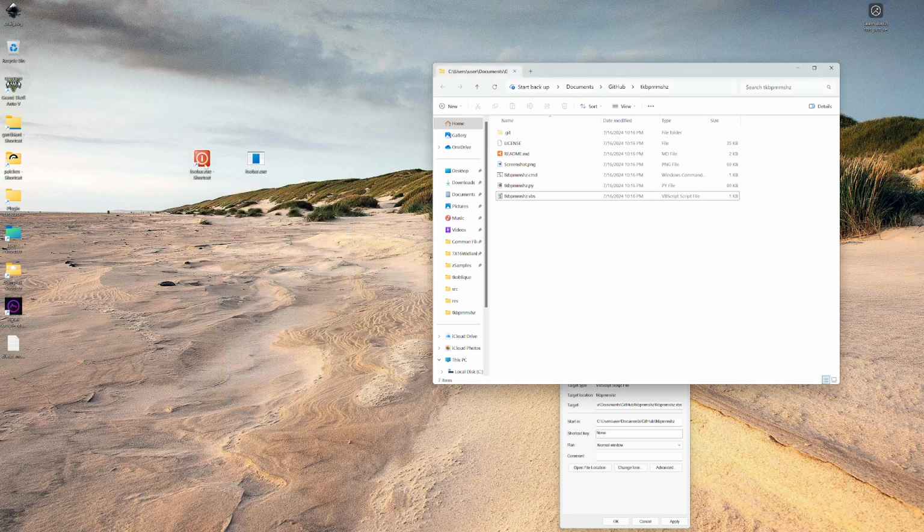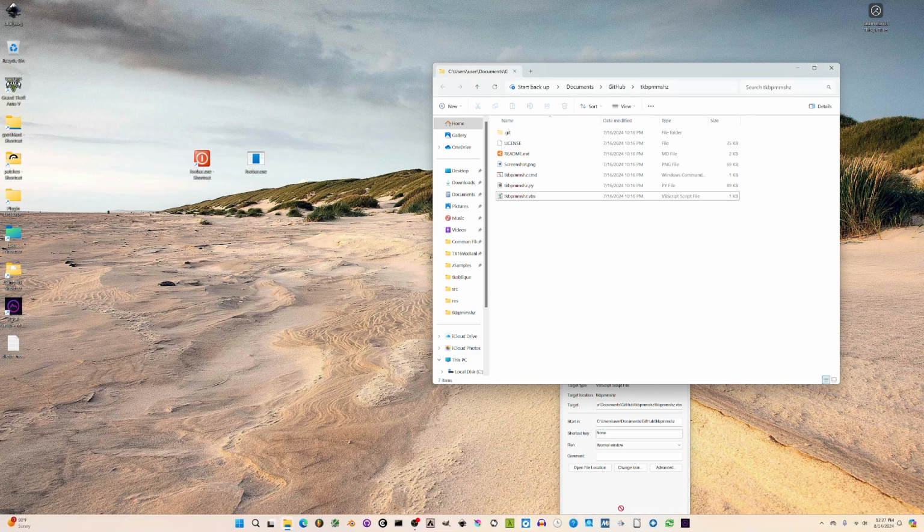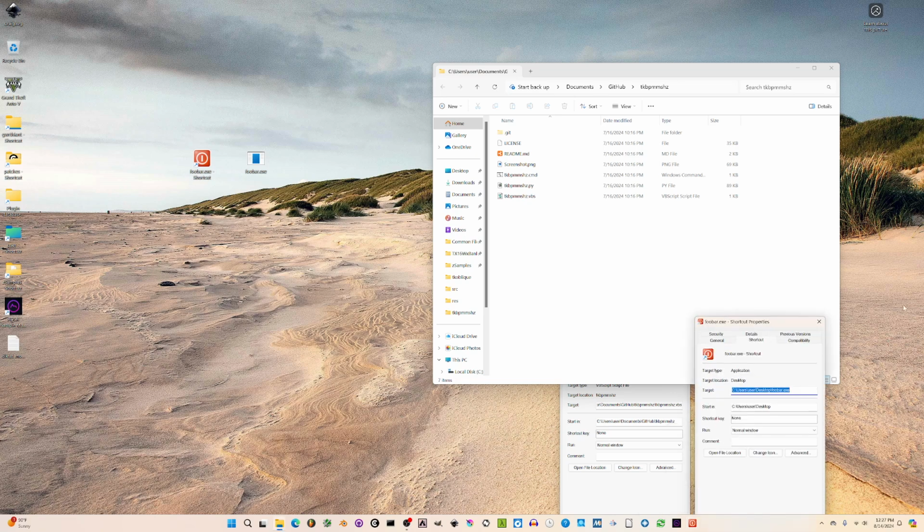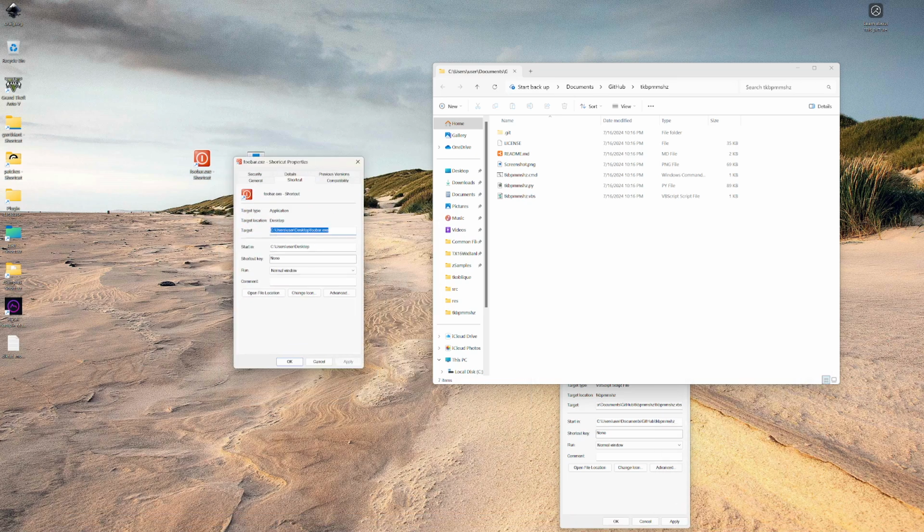So now you've got this shortcut to an exe that is not really an exe, but then you can pin that to your taskbar. And then you right-click it, right-click shortcut, go to properties, and change target and starting directory. So, we'll do starting directory first.